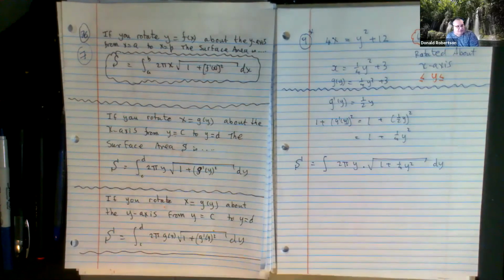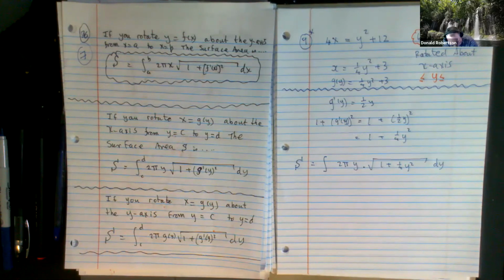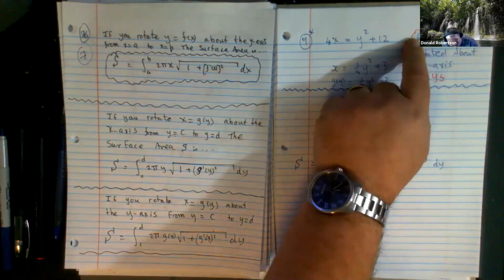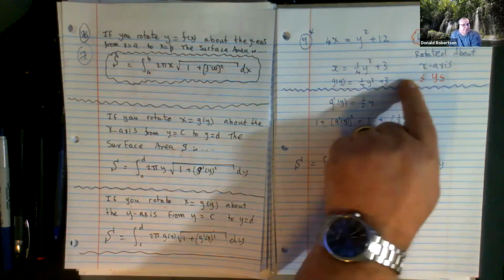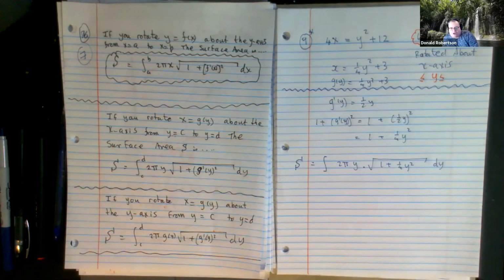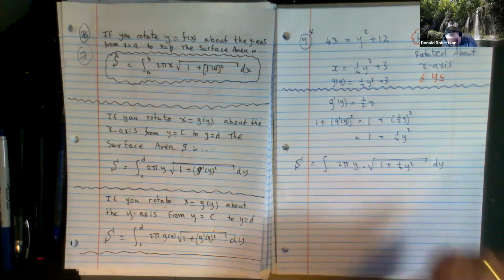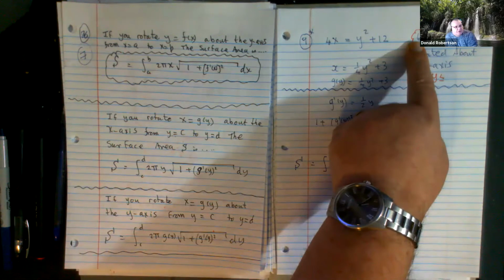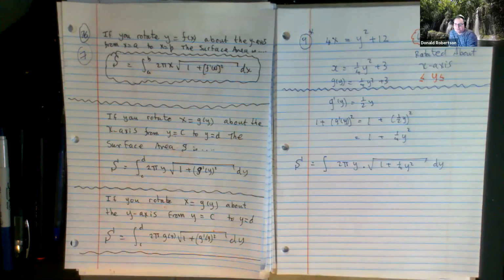You see that? So how can I use the fact that x is 6 to 11 to figure out what the y ranges are going to be? Any suggestions about how I could make that happen? All right, let's take 6. If x is 6, what will the y value be when x is 6?